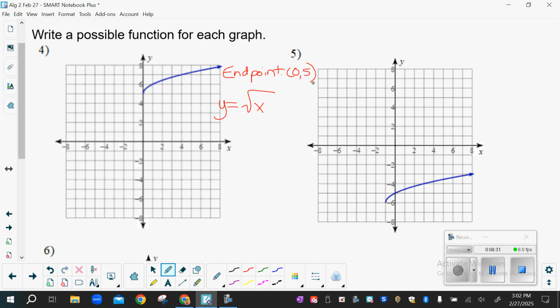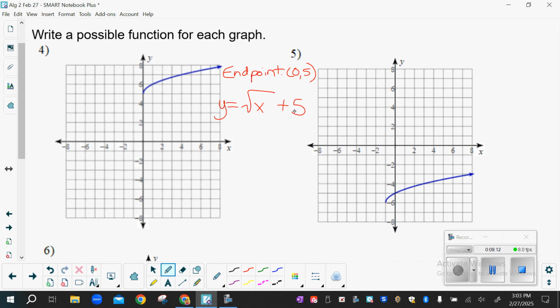So in our equation, we're going to go backwards. We know that the 0 is affected inside the square root. So inside that square root, do we need anything else to have the x value 0? No, because it'd be like x minus 0 or x plus 0, which is just x. And then outside is what? What goes on the outside? Plus 5, yes. Does that make sense? So we know our endpoint is 0, 5.